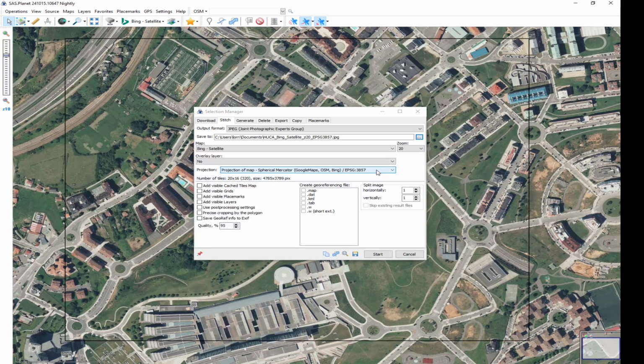The projection is what allows the resulting satellite image to be georeferenced. We need a way to relate every point on our 2D map to the 3D world.